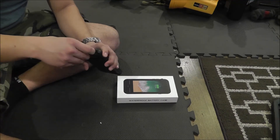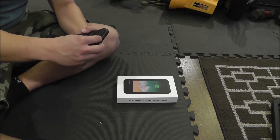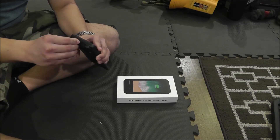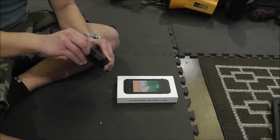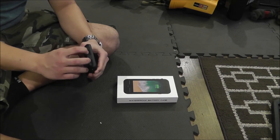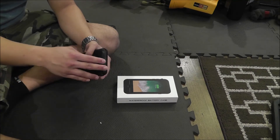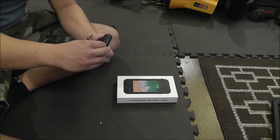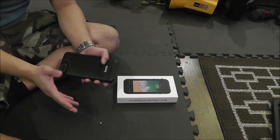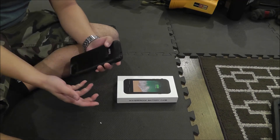Number two: although these flaps seem like very good material — some sort of silicone — and I don't feel like they're going to easily wear out or rip, I still don't like that they're not replaceable, or at least not easily replaceable. If they made some way for these flaps to be easily replaceable, that would be great, because these are going to be the first thing to go. Once the flaps fail, the case is no longer waterproof and then you have a problem. Replaceable flaps would be great — you could even sell them separately. Just make them replaceable so that if they rip, I don't have to buy a whole new case.